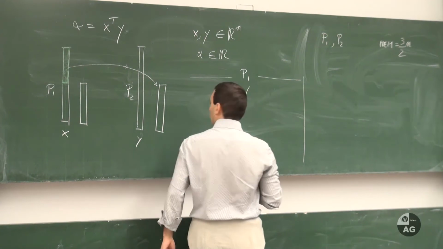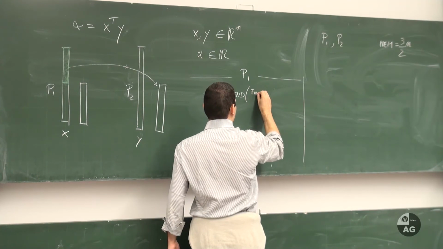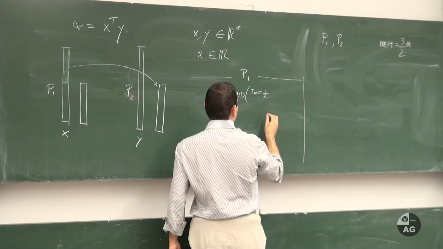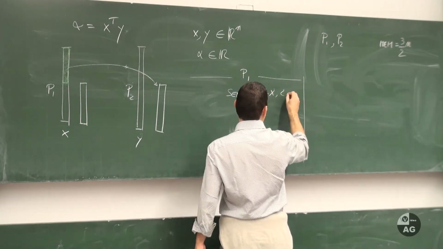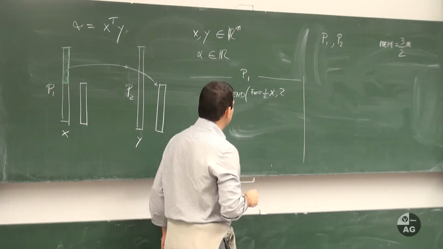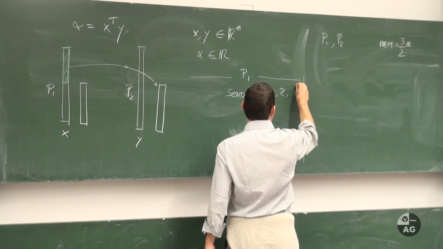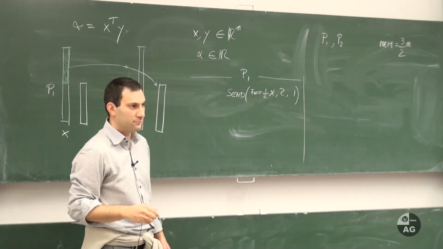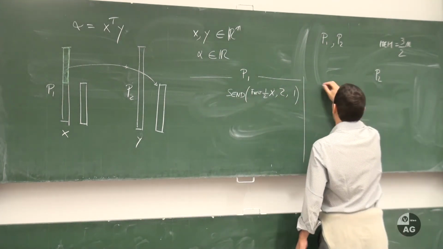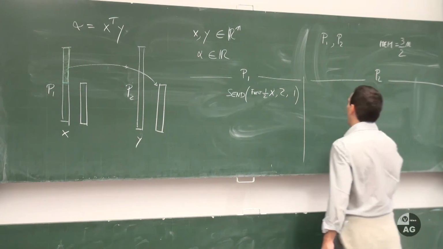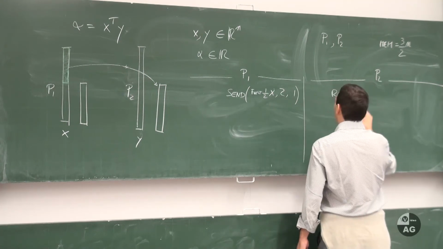So I just say first half of x to processor 2. Okay? And we have to add some tag. We can just use 1 here because it's the first number that I make up. Okay. And P2 starts with a similar program that essentially just does the receive part of this transmission. Receives something to its buffer. I don't know how we want to call it.